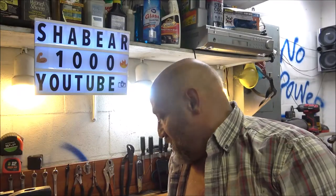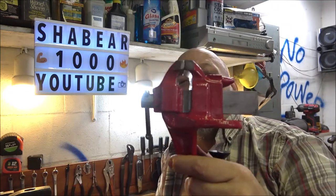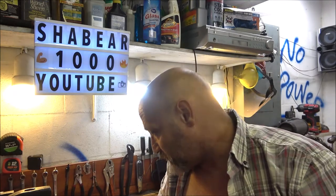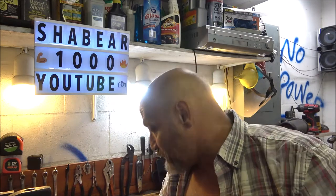Okay, guys, I didn't want to let you go without giving you some information on this vise. I don't know if you've seen or not. The date was January 28th of 08. I was thinking probably 2008, although that's pretty cool. It is a Stanley Victor. It's number 741 if you care to look it up, if you have one like this.